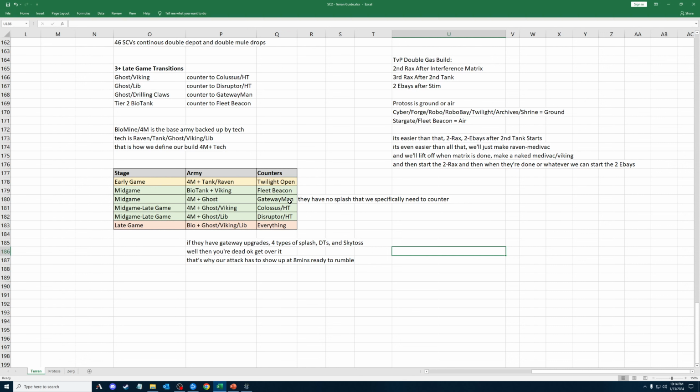And then the joke is, if we get to a point where Protoss is teched to all Gateway upgrades, so they've got Warp Gate, Charge, Blink, they've got 4 types of splash, so they've got Colossus, Disruptor, High Templar, Archons, whatever. They've got DTs, and they're transitioning into Sky Toss, so they're transitioning into Carrier, Tempest, Mothership. Well, then we're dead. So just get over it.